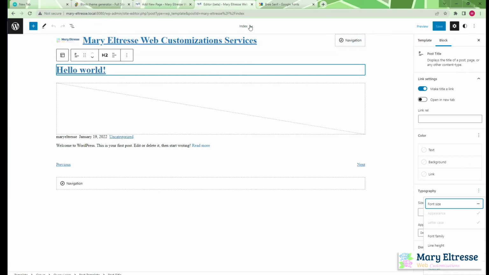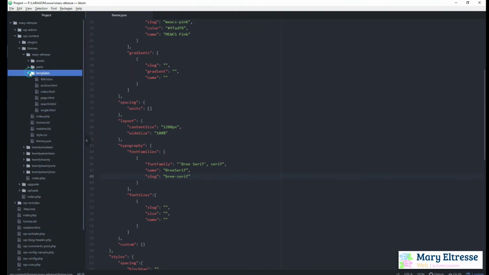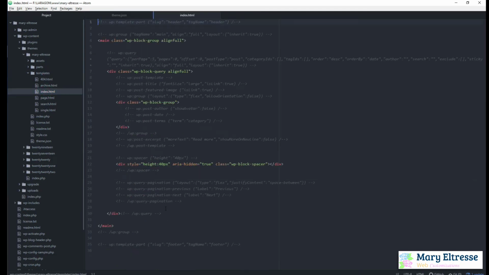So this is your index template. That can be found in templates index. So this is the markup of the template. I'm going to show you how to create this markup without memorizing how to code this.